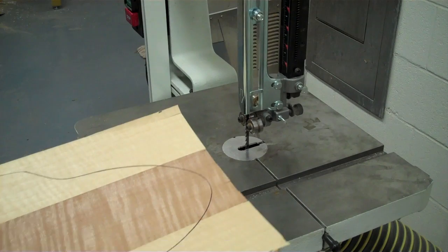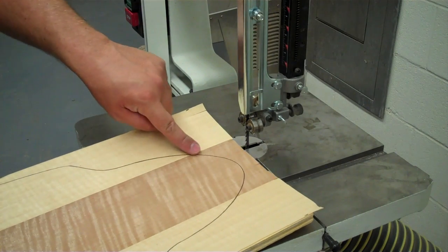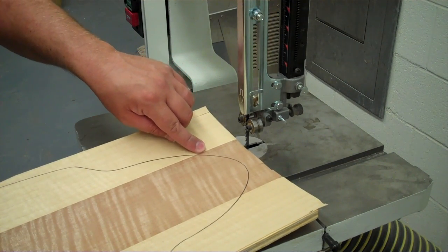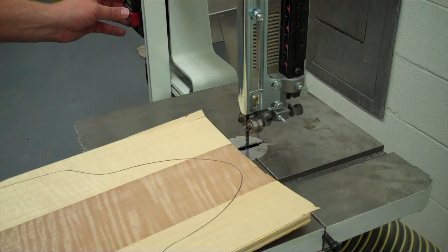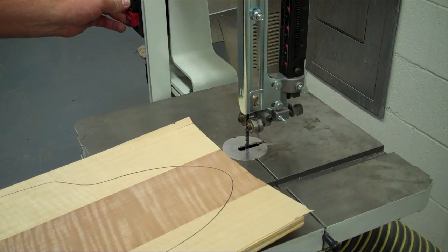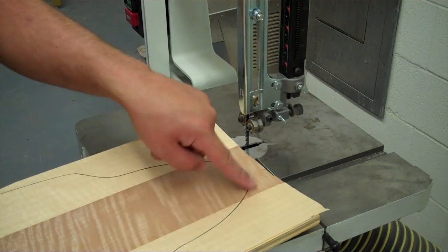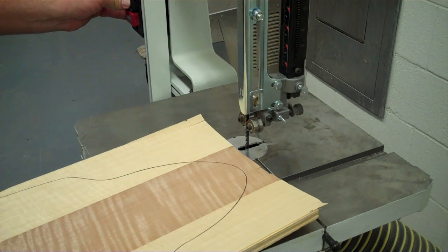Now, when you're cutting this out on the bandsaw, most important thing is that you leave your lines. Do not cut off your lines. So you want to cut about a 1/16 inch away from your line. You can always cut more off, so do not cut off any of your lines here. And do this in sections. You don't have to go all the way around the whole profile in one pass. Cut small sections off at a time and work your way down to the line.